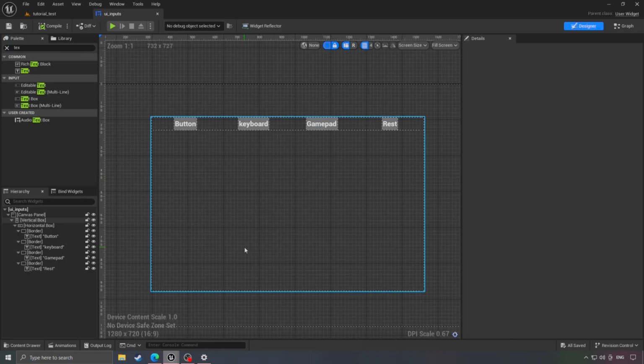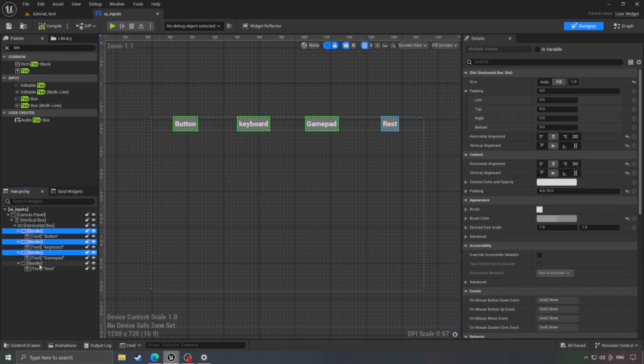As a final addition here, we'll align them together by selecting all the borders and adjusting them from here.